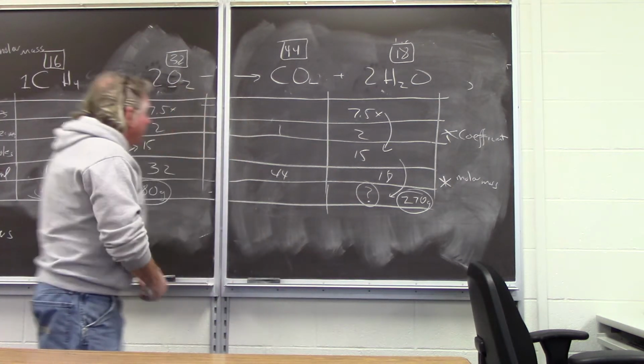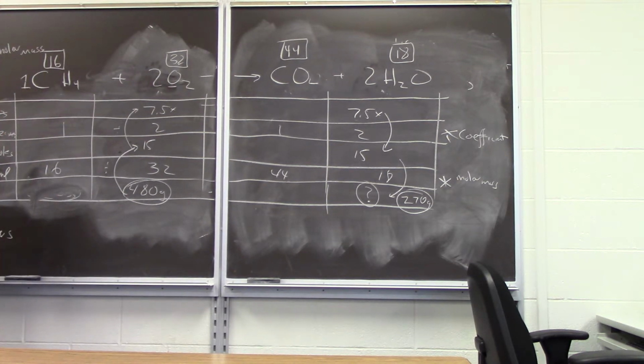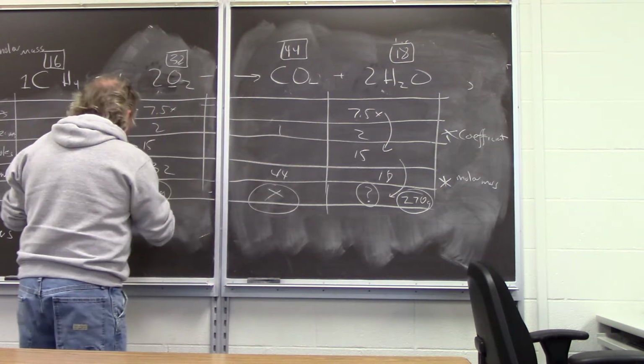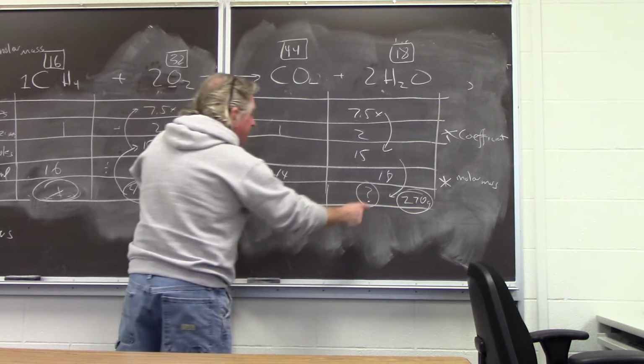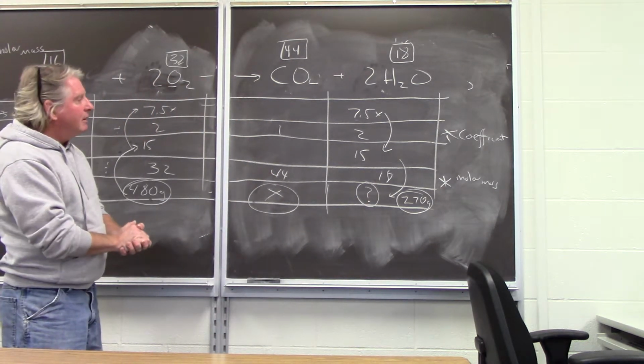So you start out with 480 grams of oxygen, you will end up with 270 grams of water. Now, if you would like to check your answer, what you could do is you can find this value here and this value here, and if the sum of these two numbers are equal to the sum of these two numbers, you got to check there. How about that?